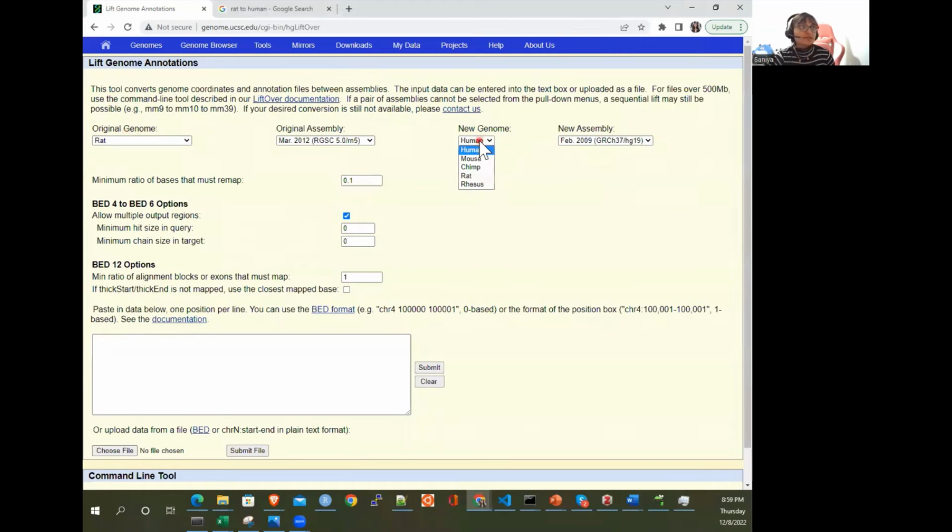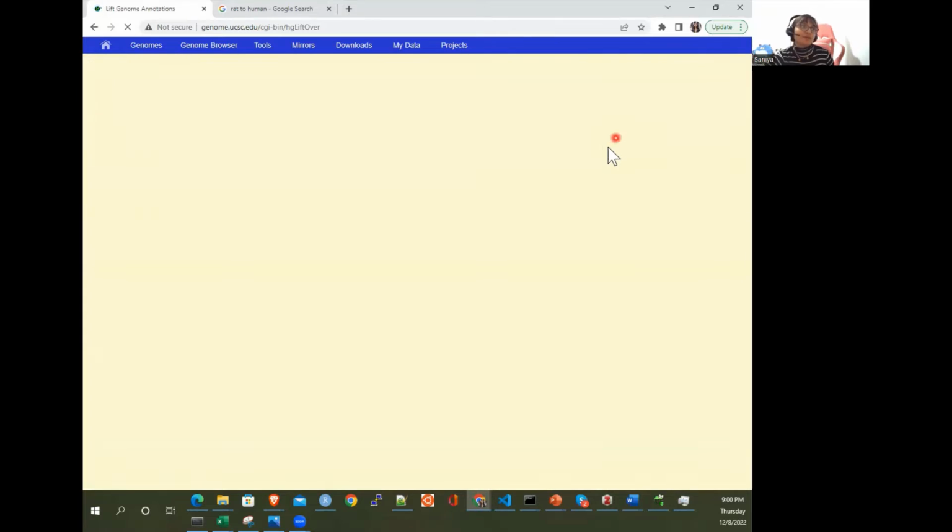So then for the human, they think from rat, we can convert to human, mouse, chimp, rhesus. So for the rat, what we see is that we have rn6 or rn4. They still don't have the rn7 conversion. So for the human, I want to convert it to hg38. So will that be possible? Let's see. And if you've been paying attention, you would know that that's not going to be possible as of now. But if the tool changes, don't blame me.